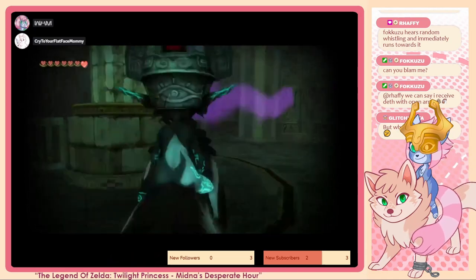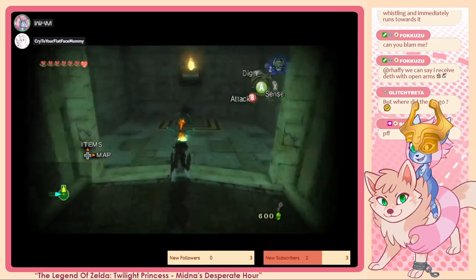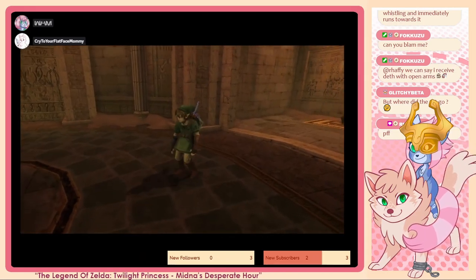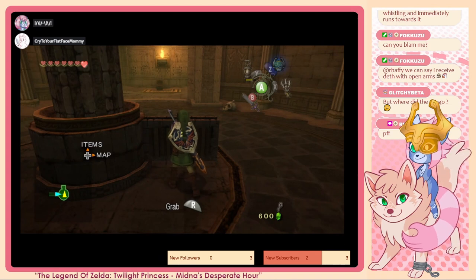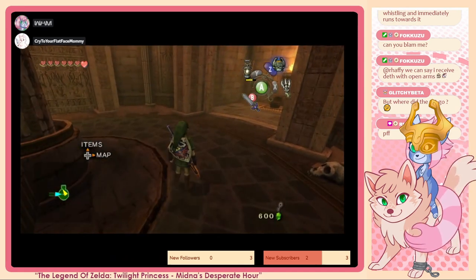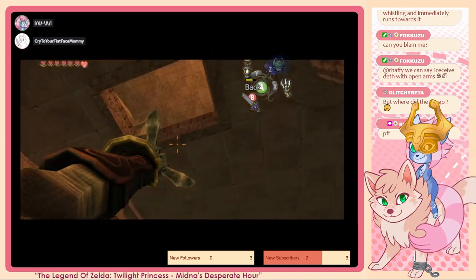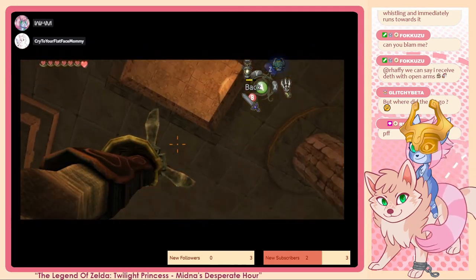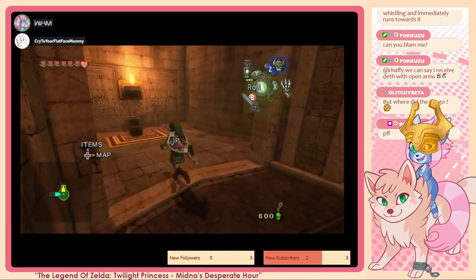How do I get up there? I'm trying to figure this out, Midna. I'm confuzzled. What did killing that do for me? Can't see anything I can grab on. Am I blind? Am I stupid? There you go. But nope. There is something you could hookshot. Oh, wait. Yep, there you go.